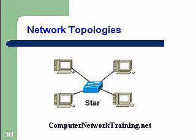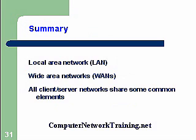In summary: local area networks — the LAN — are the most popular form for small businesses and the home. We move up to the wide area network when connecting to computers across town, another city, or even another country, making the WAN geographically much larger than the LAN. Local area networks primarily use Ethernet, which is limited on distances, while WAN technologies extend those distances using different types of technology. DSL is probably one of the most popular for connecting homes and businesses to the internet. All client-server networks share some common elements.